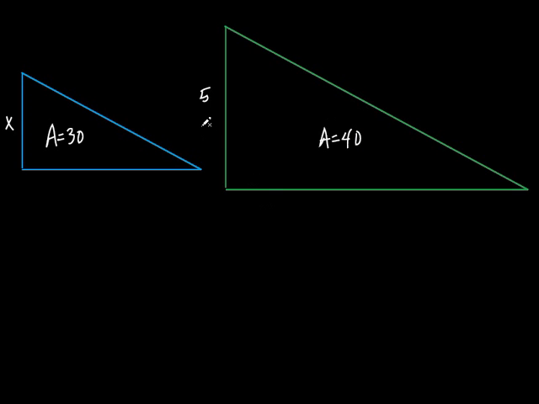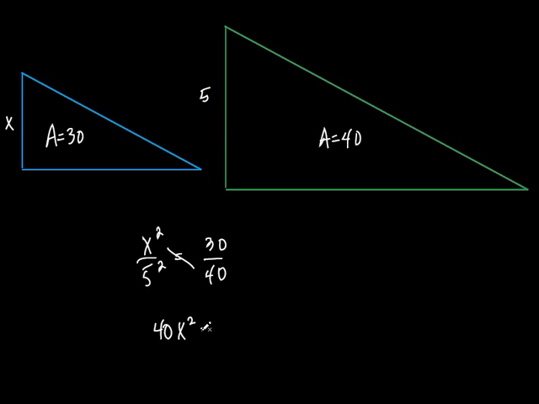Okay, do you remember the thing with similar figures? We set up a ratio, don't we? So we go x to 5. But what does the formula say we do? We square them. And that should equal the ratio of the areas. So it should be 30 to 40. Is that how you set it up? Okay. You still might be able to do that, but you still have to square the x, and you still have to square the 5.